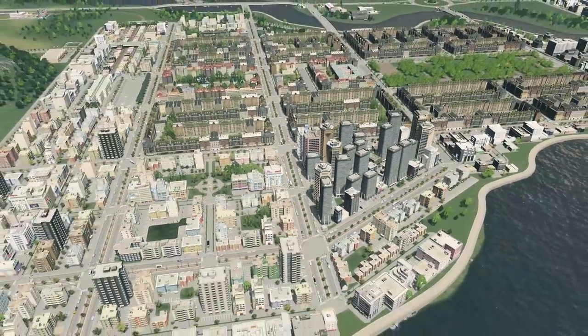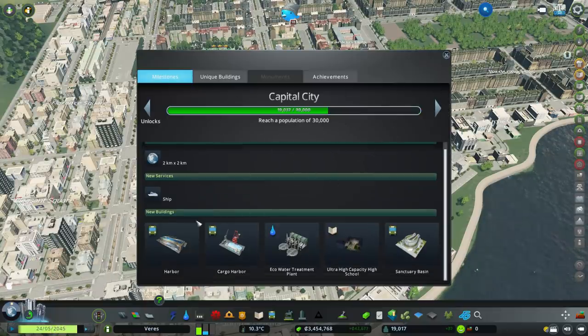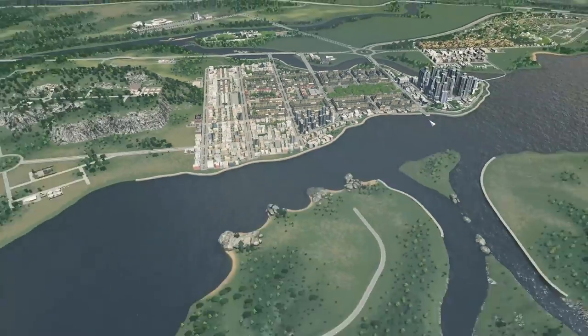We have just hit the next milestone. You've just missed it. 19,000. So we've got solar panels. Next milestone's 30,000. We get the harbour and cargo harbour. Could really do with those. We have big need for residential. So we're going to expand.